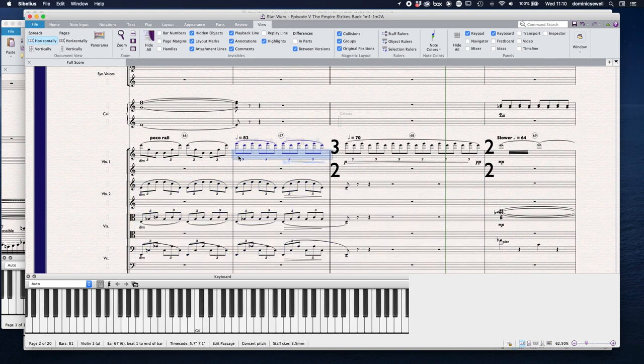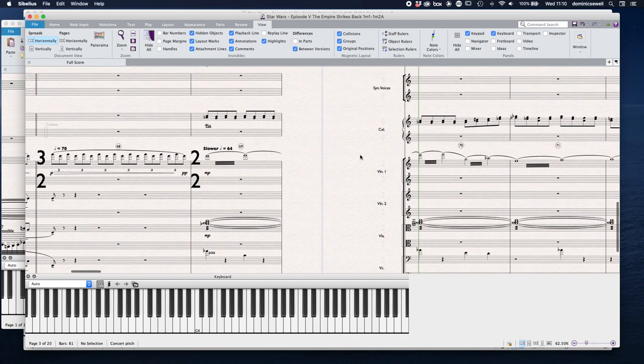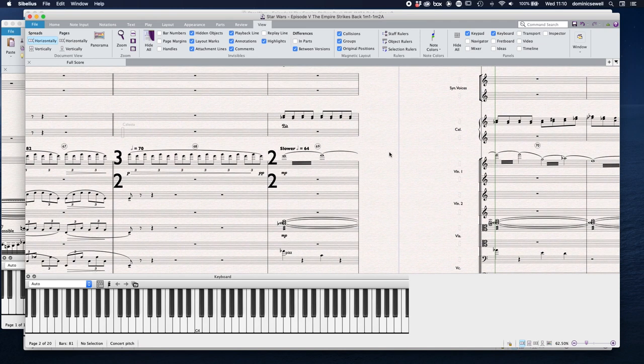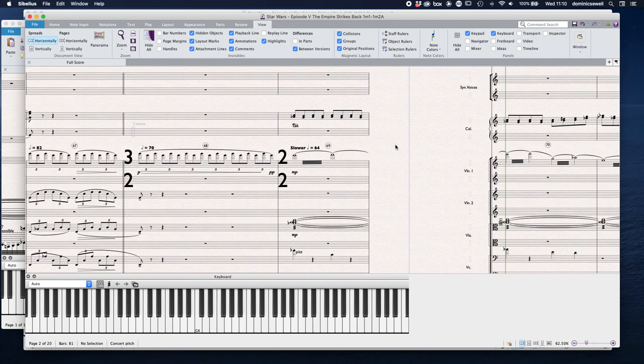So it's more of that sort of finger trem, but measured in tuplets. And then it's a proper finger trem or a trill at that point. And often they're written out in Williams's parts as well, rather than just having a trill. It's just convention, I think, rather than anything else. It doesn't really make much difference. But here we've got that finger trem, which is unmeasured, but with an unmeasured bowed trem as well.